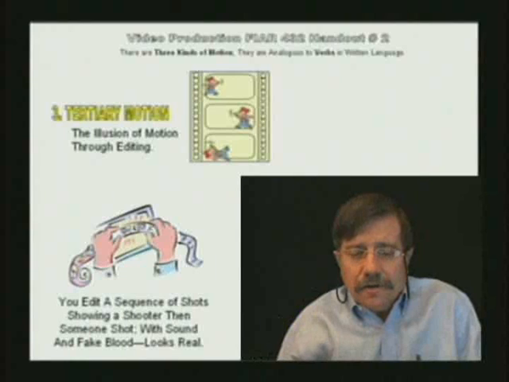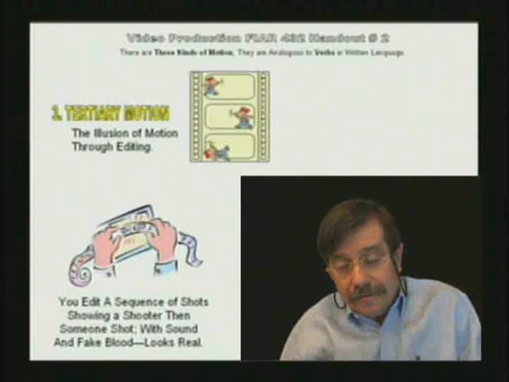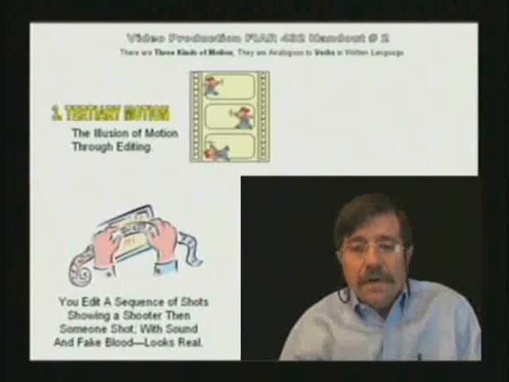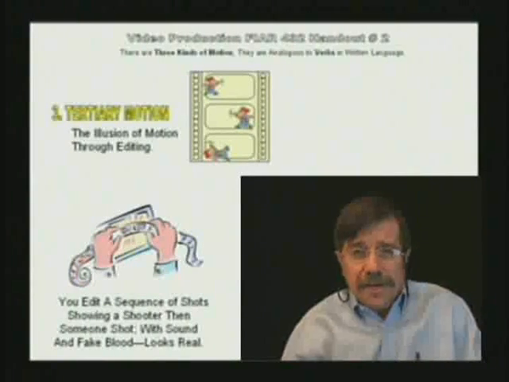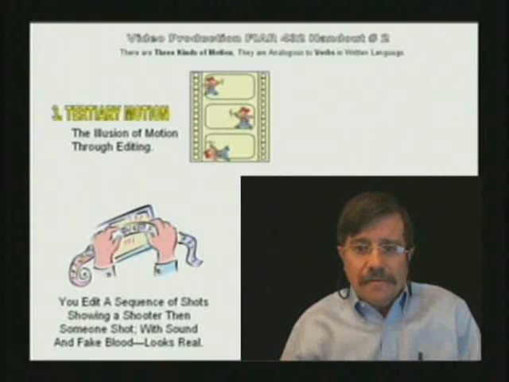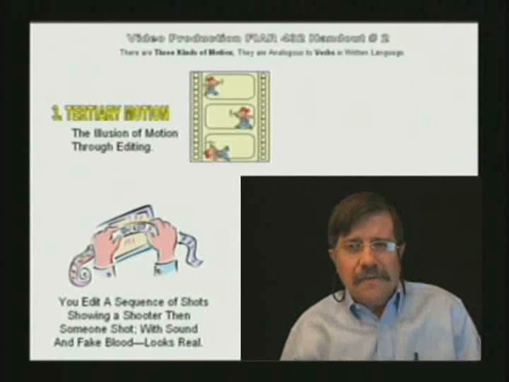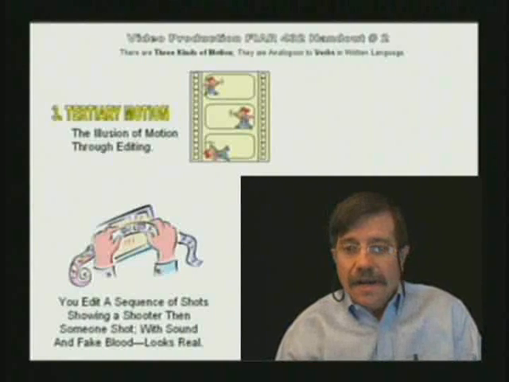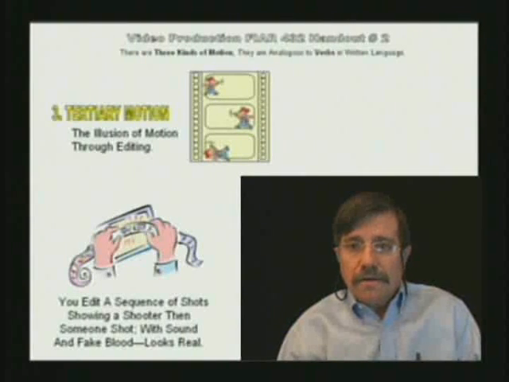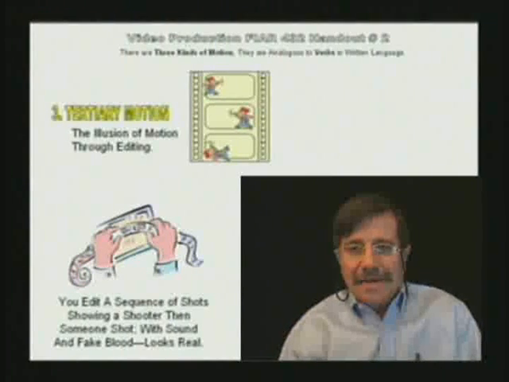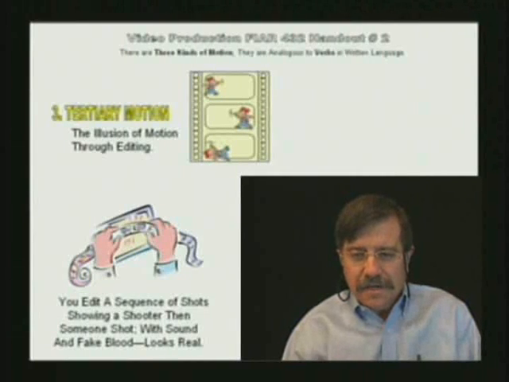Because film and video are able to be recorded on either film or videotape or on digital format, DVD or whatever, because they can be recorded this way, they can be changed. You can do all kinds of things with film and video by being able to change the sequence of things, putting one thing after another that wouldn't normally occur in that particular way, and by so doing you can create all kinds of magic. And so tertiary motion is really the magical aspect of film and video. It is really where you can do some very magical things.